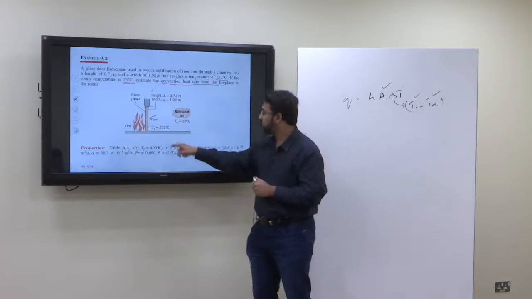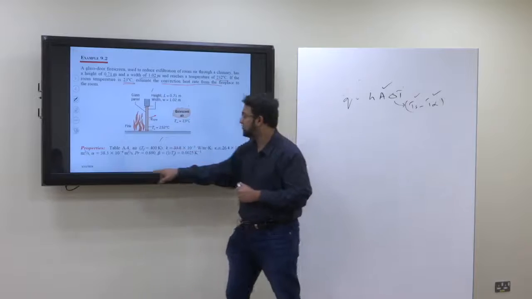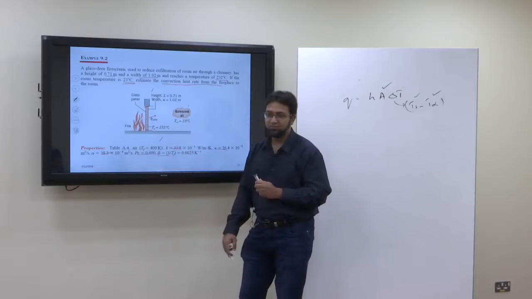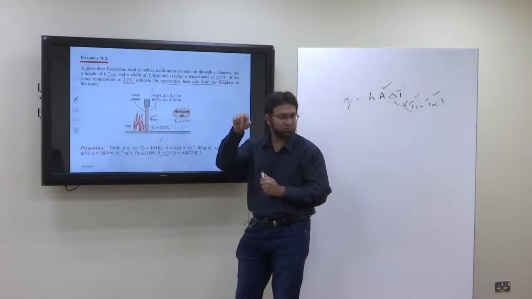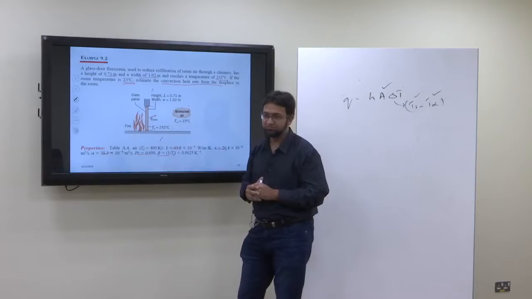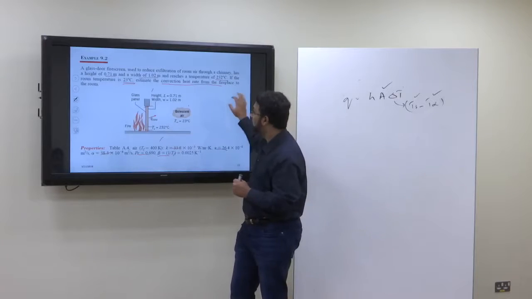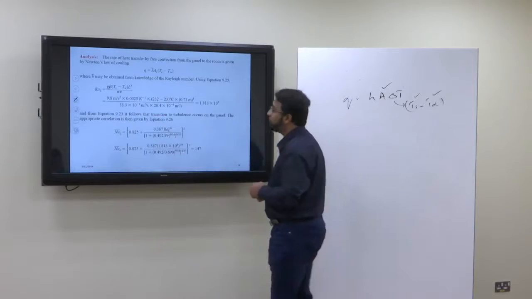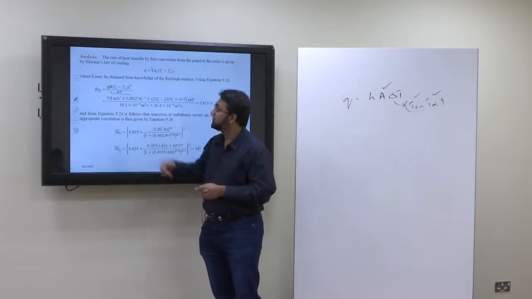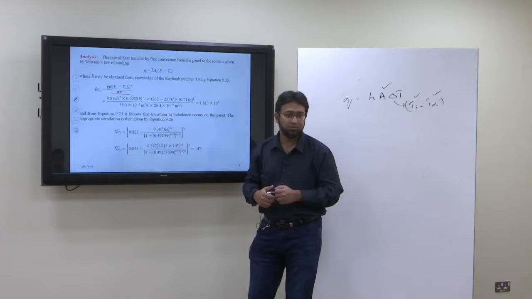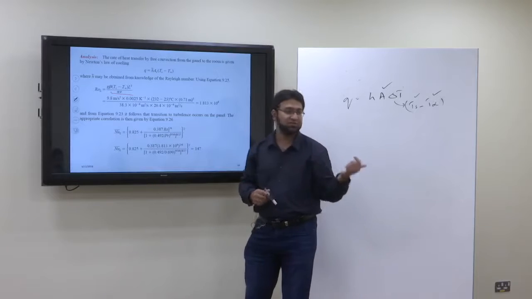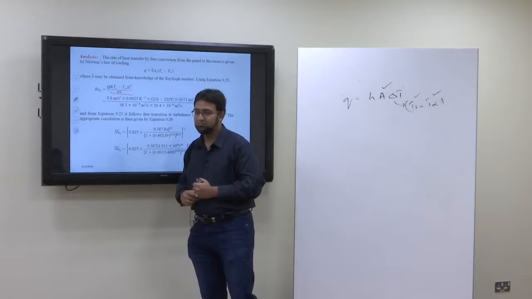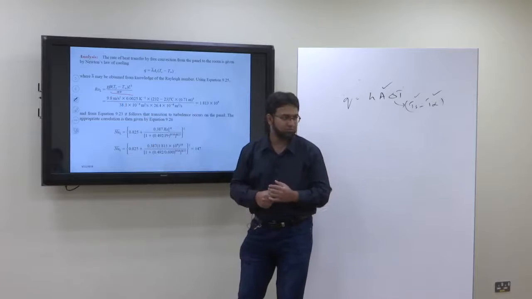So at the mean film temperature, we have all the properties k, mu, alpha, Prandtl number, and beta. Beta is just the reciprocal of the mean film temperature. So now we put the formula for the Rayleigh number, because based on the Rayleigh number we will decide if it is turbulent or if it is laminar. So the formula for Rayleigh number is this. This formula will be there with you in the book of formulas.